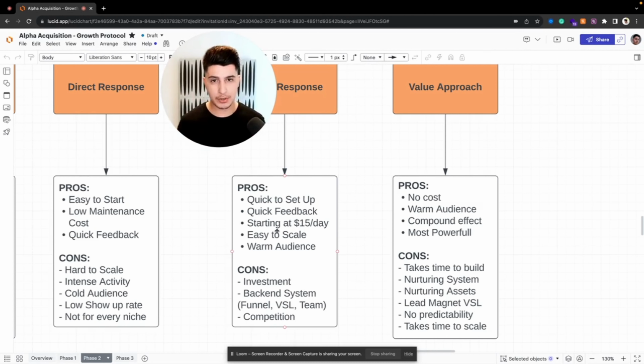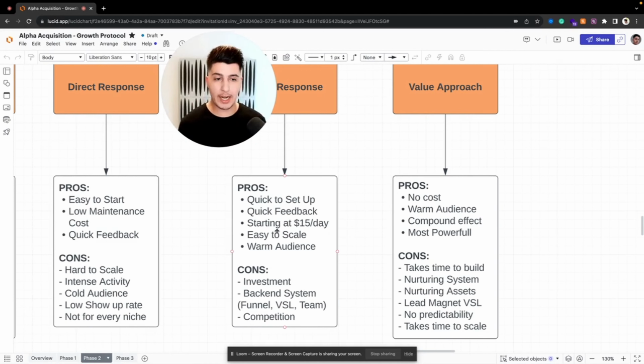And of course, competition. There's a lot of competition. And if you are trying just to copy, like you go to Facebook ad library, you see someone doing something and you just copy their approach, guess what? Probably will not work for you because you are just seeing the front end and not the back end. And the back end is usually what brings in the money. The front end is what creates the attention. So it doesn't matter if you know how to create attention, if you don't know how to own it.